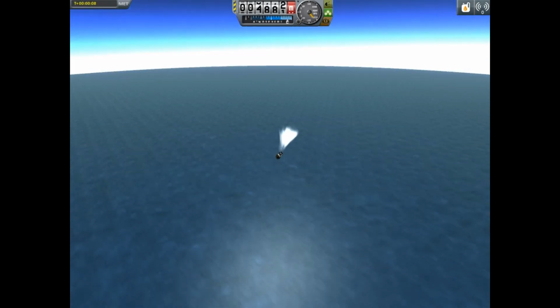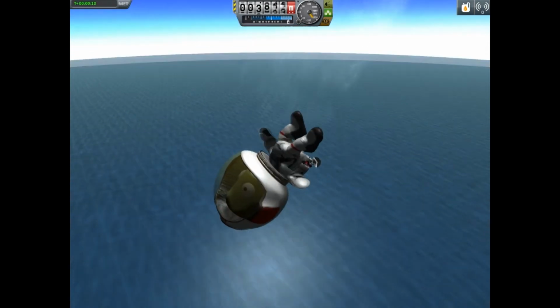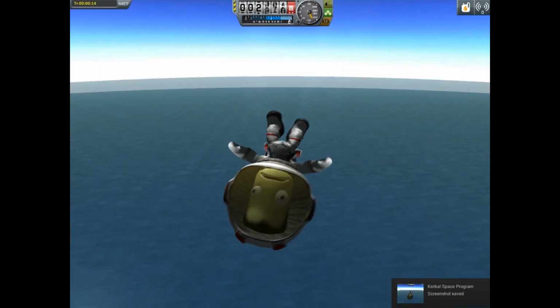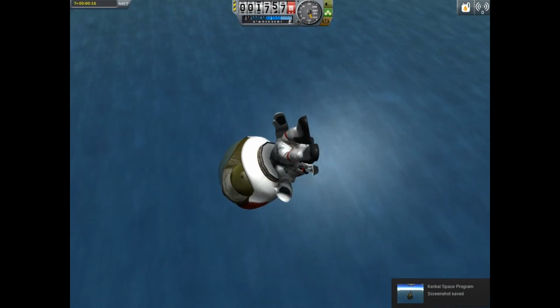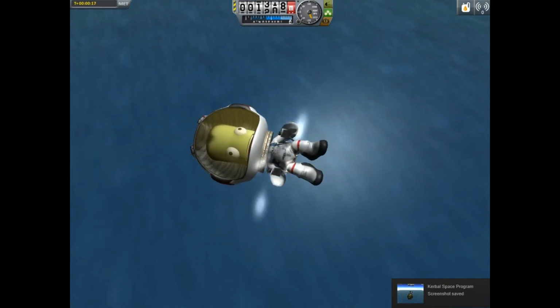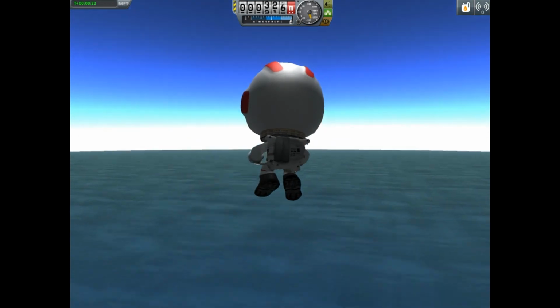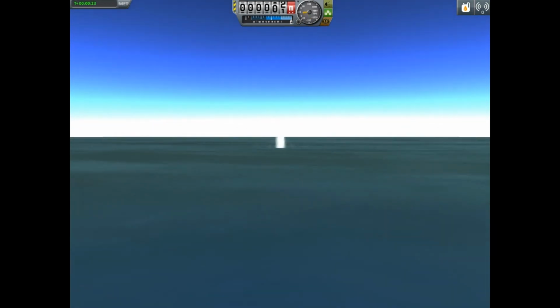I'm sorry, Bill. You're going faster than a speeding rocket. I think you look happy. Yeah, don't worry. You're just going for a little swim. Isn't there a way I can... Yeah. Yay! You did it! You're a savior to our country!